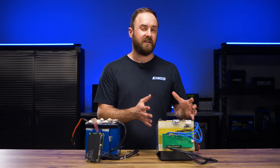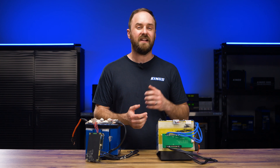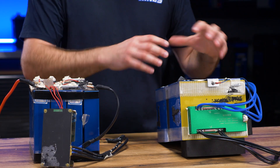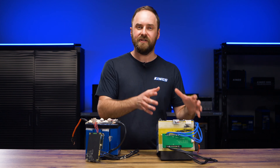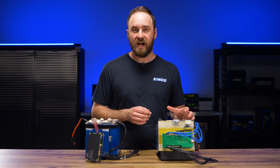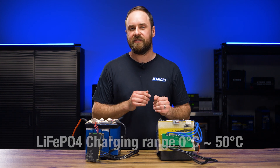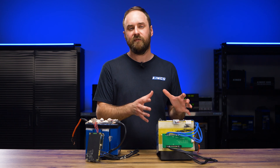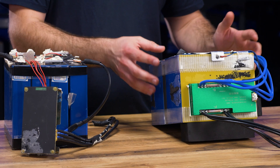You want to use your lithium iron phosphate battery between around 5 and 45 degrees Celsius — that's a healthy range and the battery will perform better over its entire life. A good quality BMS will prevent your lithium iron phosphate battery charging below zero degrees Celsius and above about 50 degrees Celsius. If you do try and force charge a lithium iron phosphate battery outside of this temperature range, you could cause internal damage.